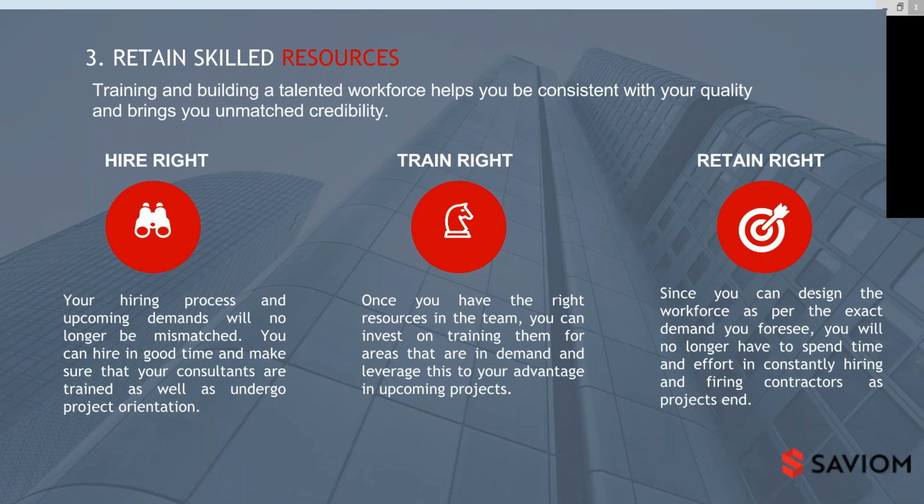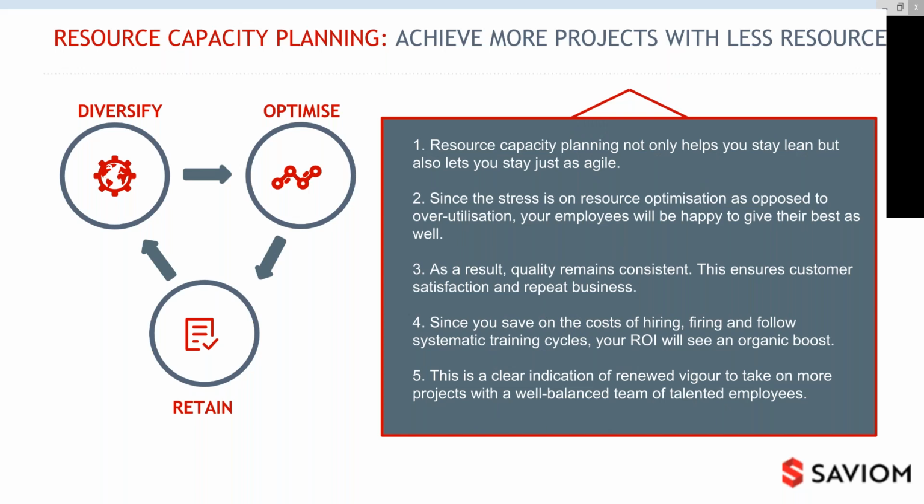And then finally, once you've done both of those, you'll be sticking with a well-retained group of resources. You'll have a proper mix of staff that you can very much rely on. You know their skills, you know their experience, and then you can utilize them to the best of their ability too. So that's the third one there.